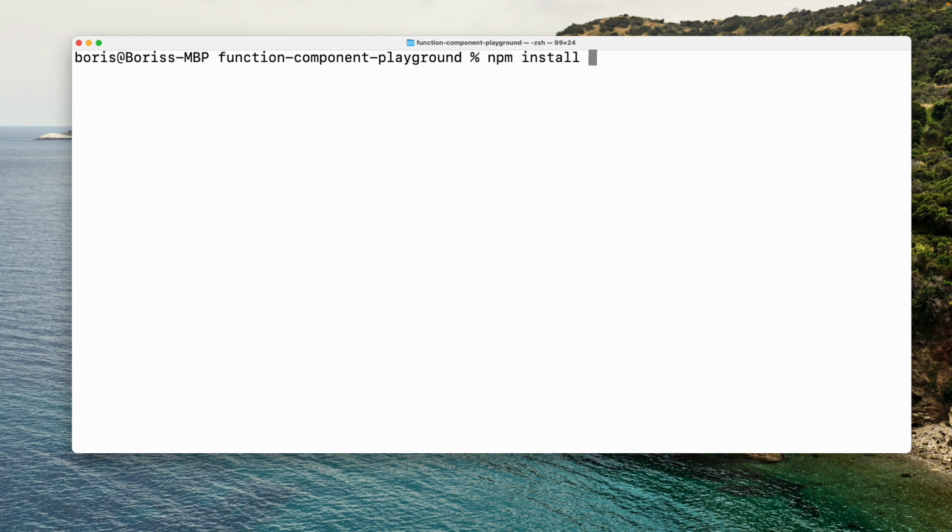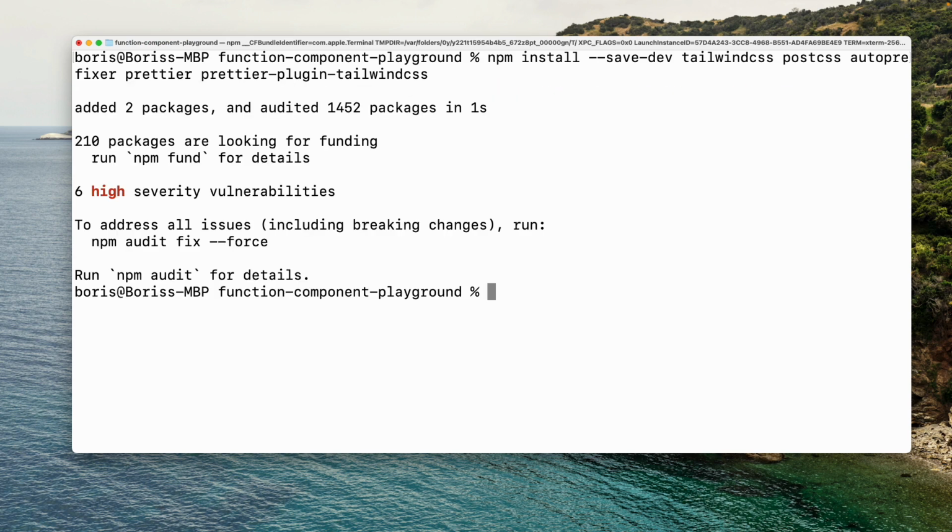We're going to add that --save-dev flag to save these as dev dependencies, or in other words, development dependencies that benefit us as developers. And we are going to need the following packages. It's going to be Tailwind CSS. And for Tailwind, we also need PostCSS and then Autoprefixer. Then we're also going to need Prettier for the formatting, and finally prettier-plugin-tailwindcss for that integration with Prettier to sort the order of our Tailwind classes. So press enter here, and that is going to fetch those dependencies.